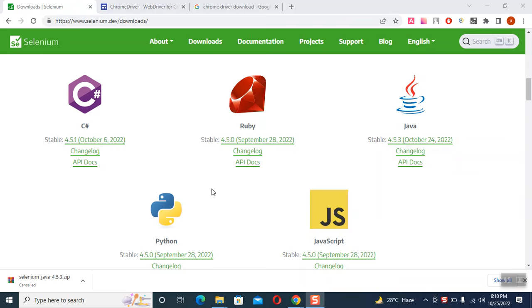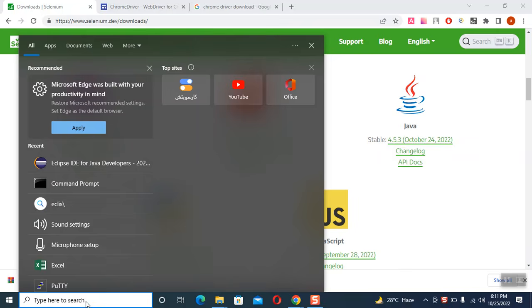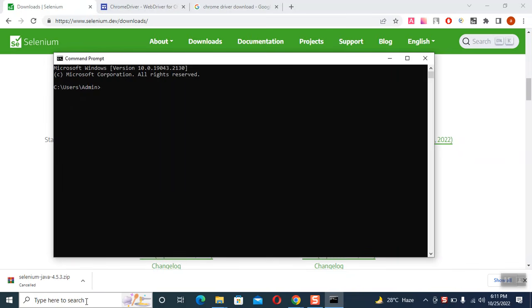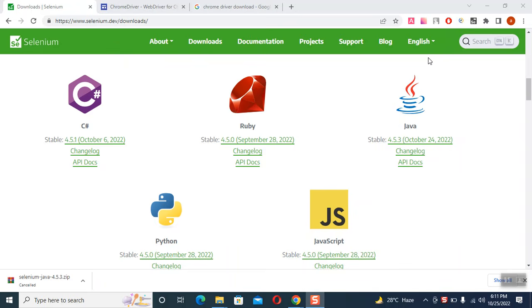So, first off, what is a Selenium WebDriver? It is basically an interface against which we write our test cases, and as we'll be doing it with Java, you need to have Java installed in your system. If you are unsure whether you have it installed or not, you can simply type this command and it will show you your current version of Java. Otherwise you can download it from the internet, and some of the other things that you would require on your system are these Selenium Java jar files.